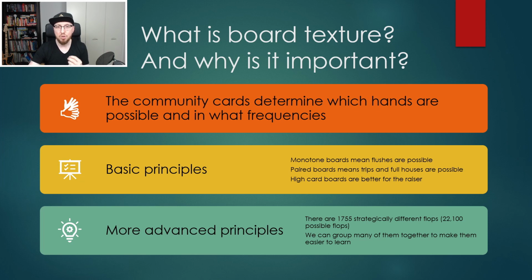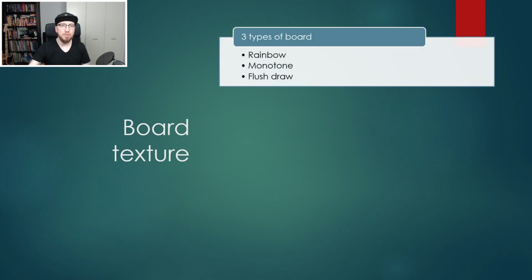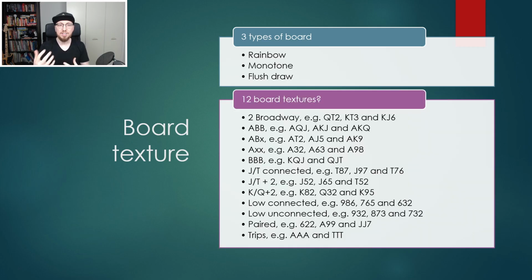So this is the way that I group it together in my course and in my group coaching. So let's have a look at it then. There are 3 types of board: rainbow boards, where all cards are of different suits; monotone, where they're all of the same suit; and then flush draw, where 2 of the cards are the same suit and 1 is of a different suit. So sometimes you might refer to flush draw boards as 2-tone boards because of that as well. So the next thing I want to talk about then is 12 board textures and the way that we can group the different flops together.